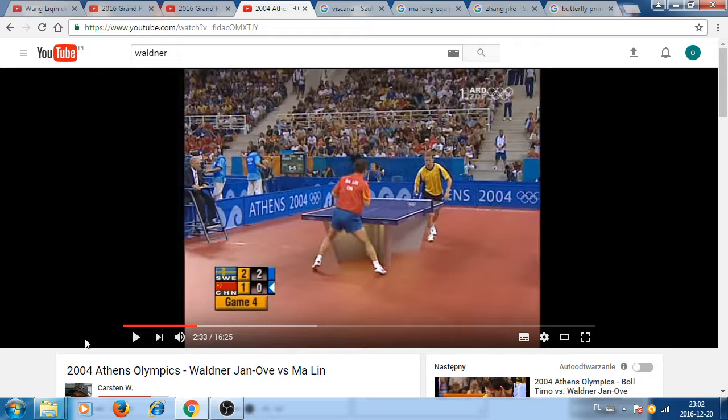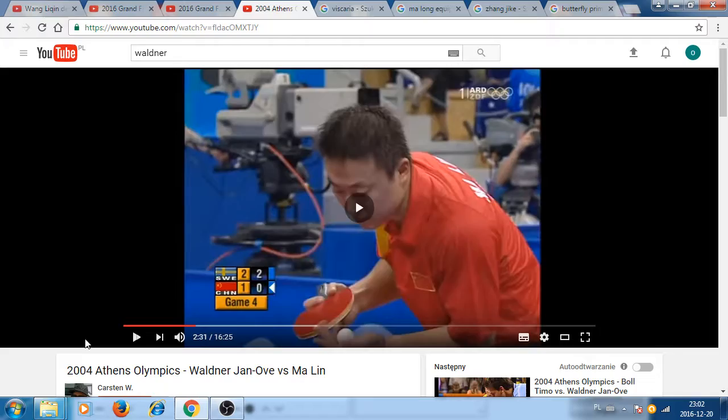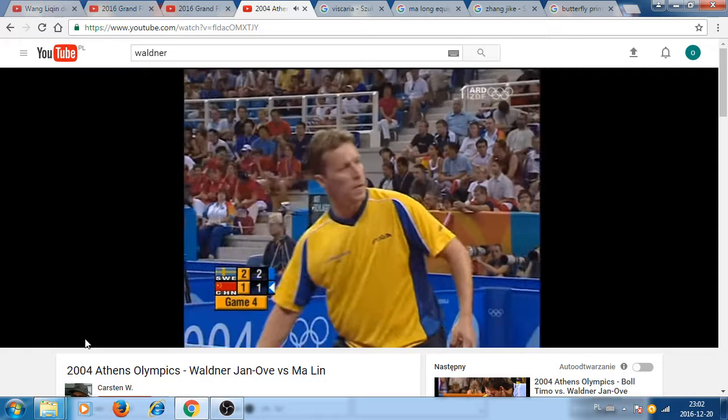And here is why I believe that Malin was not using Chinese rubber at that time, that he was using the European, well, the Japanese rubbers. I'm not sure, but you can see that when Waldner was older, in the second half of his career, he started using this short game much more. But as I said, he was not known for this. He was known, and he's still known, for playing this weird style of returns.